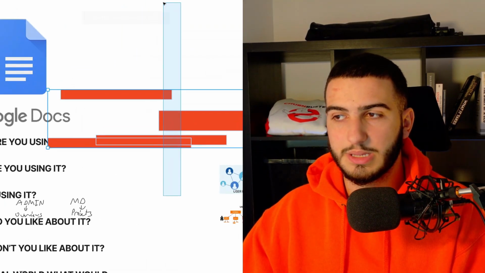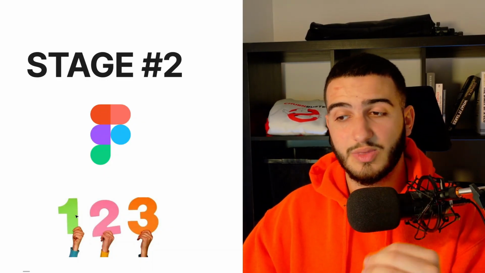Now, stage one is pretty easy. Now we want to move on to stage two. For this stage, we're going to be using Figma. Now, I say Figma, but you can use whatever whiteboard tool you want. I don't really care, to be honest. The thing you're seeing me use right now, this online whiteboard, is called Figma. There are so many different ones out there. You can choose whichever one you want. But within Figma, we're going to do three key things.